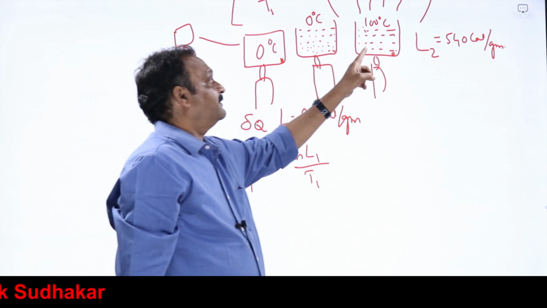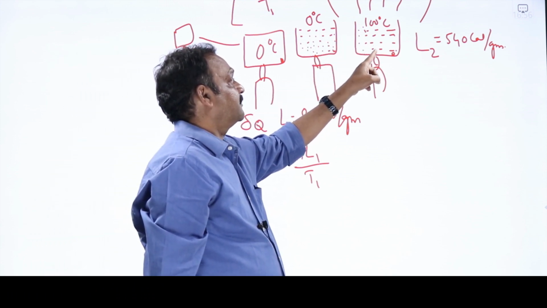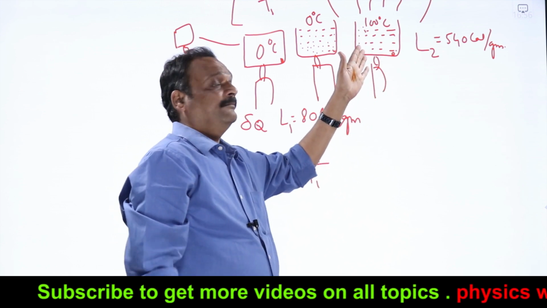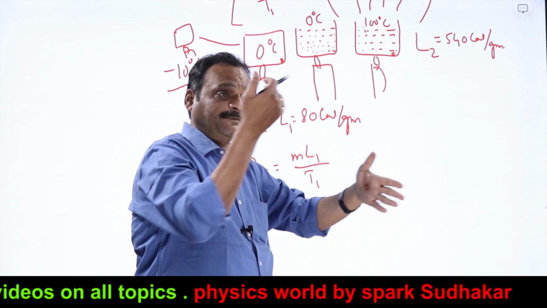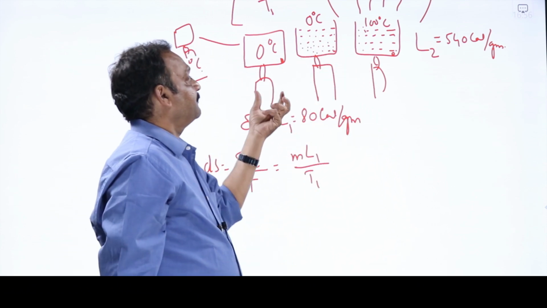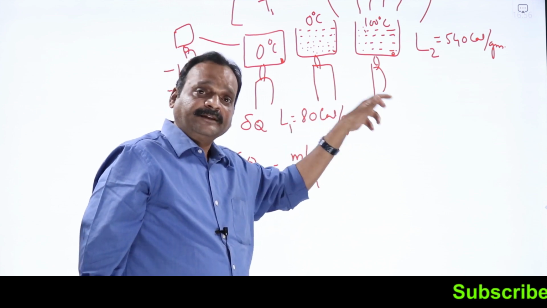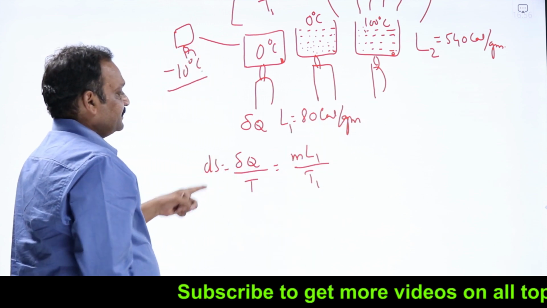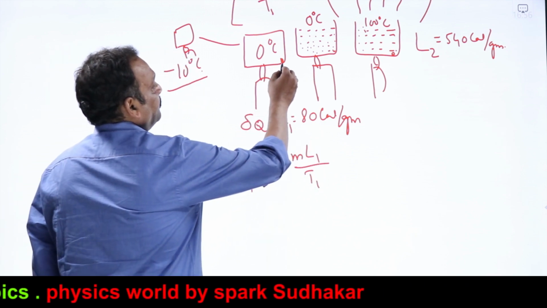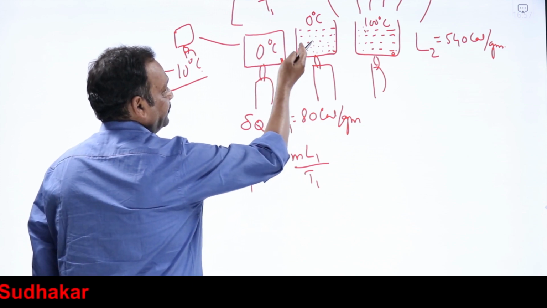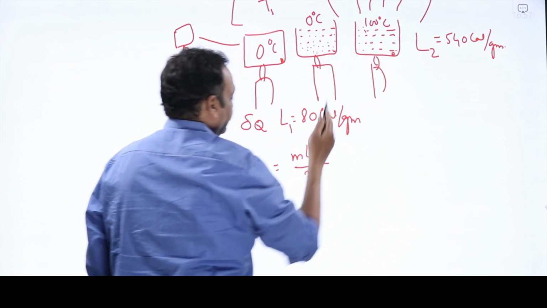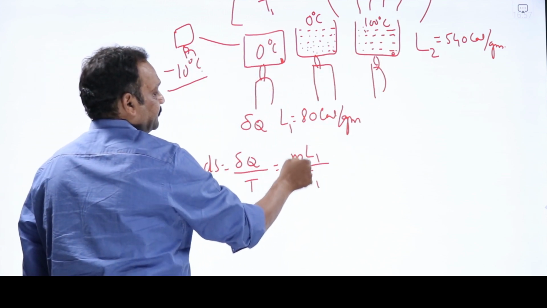Till the last bit of water drop also transforms into steam, temperature will not increase, and pressure should not be changed. Once you change pressure, the melting point will keep on changing. That is another aspect known as Clausius-Clapeyron's latent heat equation, where we will see how melting and freezing points are affected by pressure. So this is one general expression, mL by T. For latent heat of fusion, solids becoming liquids, I'll write mL1 by T1. Liquids becoming gases or vapors, we'll call it mL2 by T2.